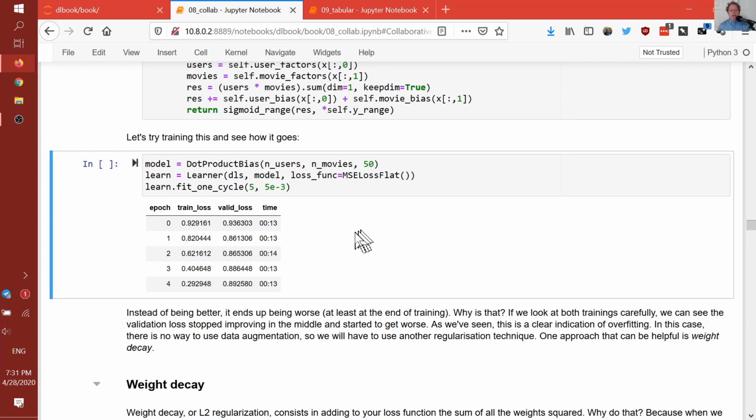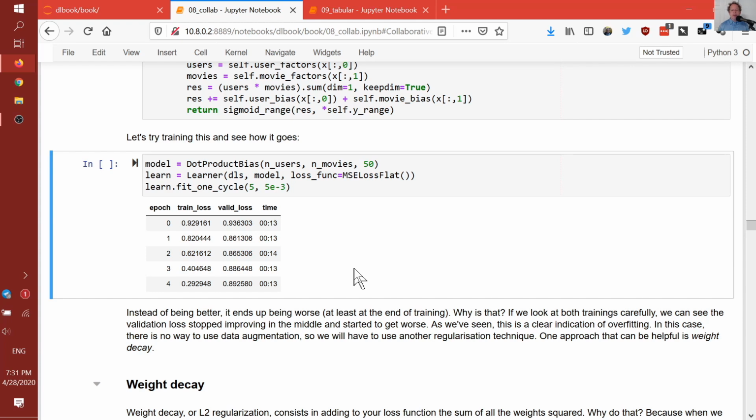So what we want to do is make it less likely that we're going to overfit by doing something we call reducing the capacity of the model. The capacity of the model is basically how much space it has to find answers. And if it can find any answer anywhere, those answers can include basically memorizing the data set.